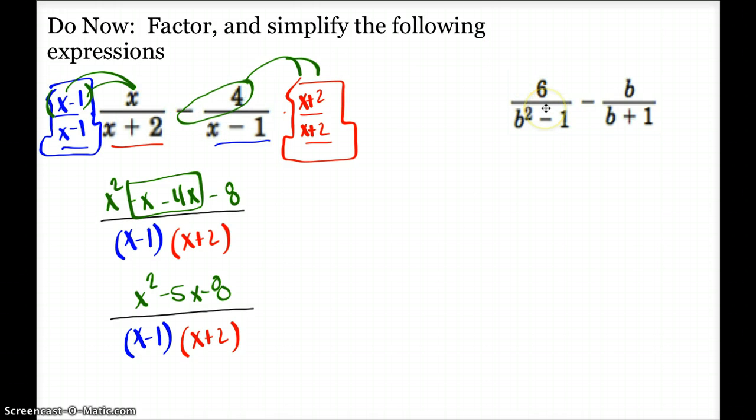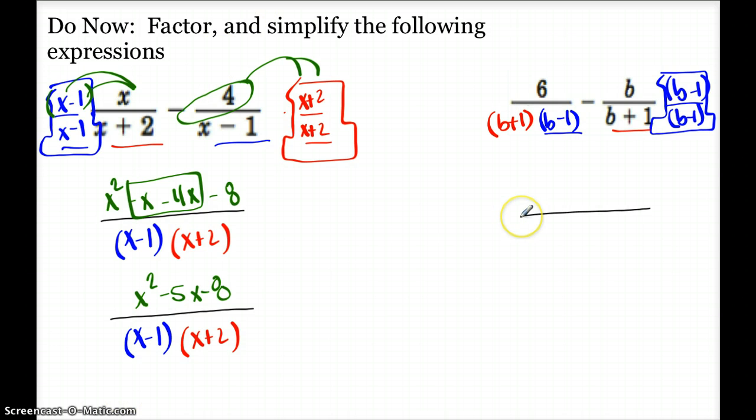We're going to do the same process over here on the left side. The one thing that is going to change is I'm going to factor out the denominator on the b squared minus 1 first. So what we have so far is, I factored this out, the b squared minus 1 is b minus 1, b plus 1, difference of squares. If you forgot how to factor this, that is going to be unit 6b. The results are on the wall, how well you guys did or didn't do, factoring difference of squares. So that's a little bit of a review, actually a lot of a review.